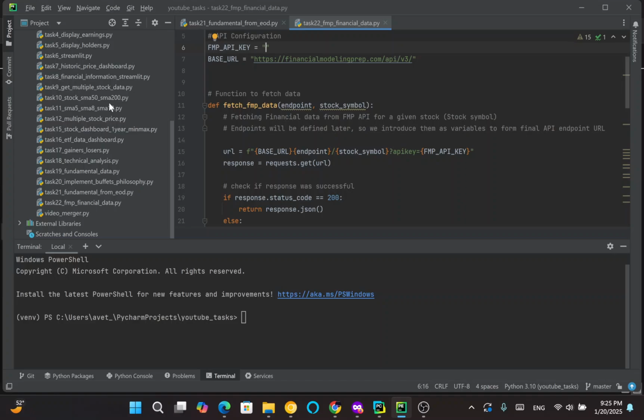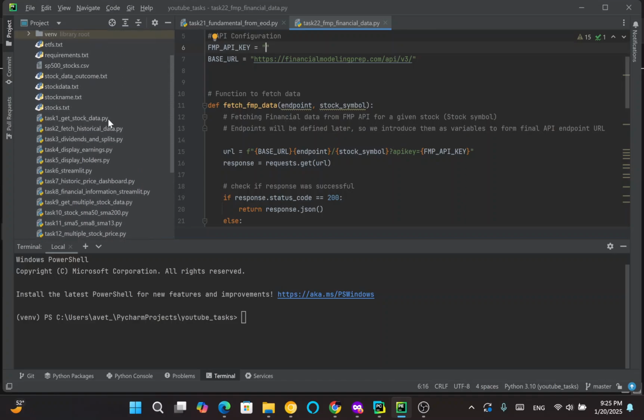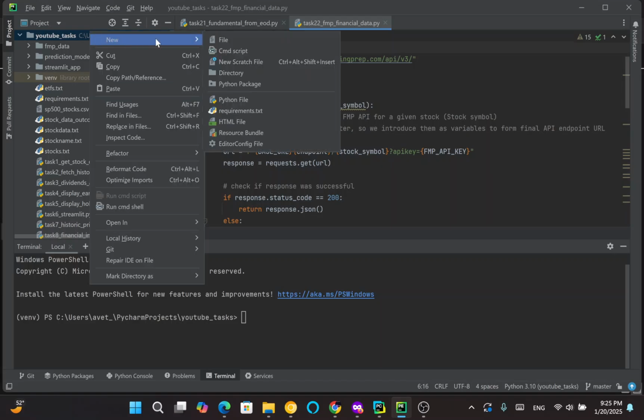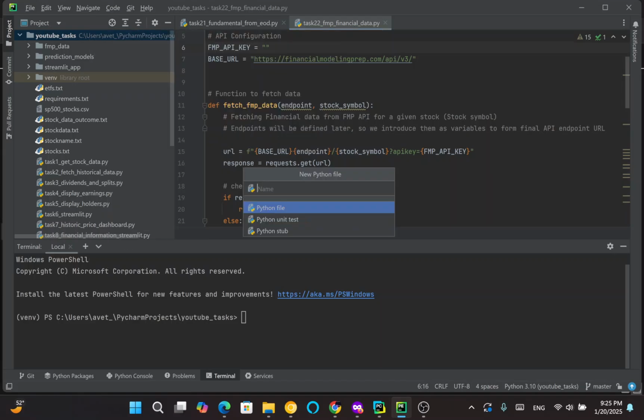What we are going to use: we are going to display it in Streamlit, because that's our main tool. It's very practical and I love it a lot. We are going to use Yahoo Finance as our data source, and we are going to use pandas to work with the dataset and later include it in Streamlit. So let's create a file. It will be our task number 23.